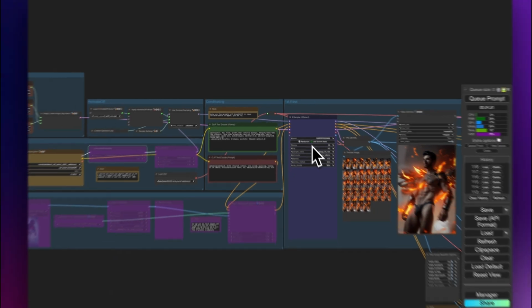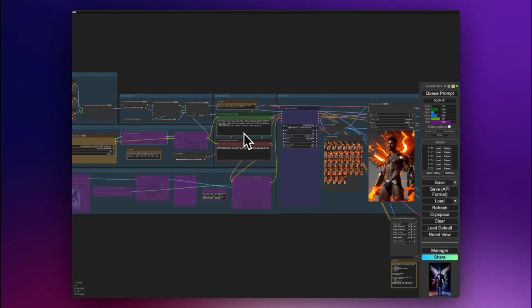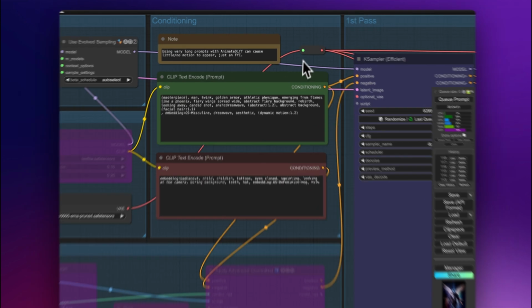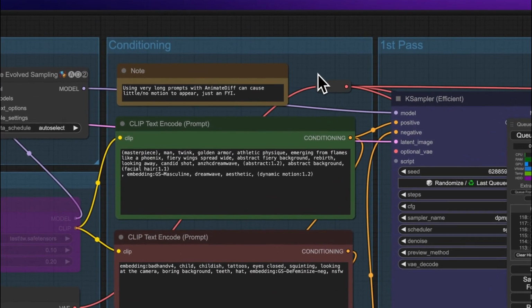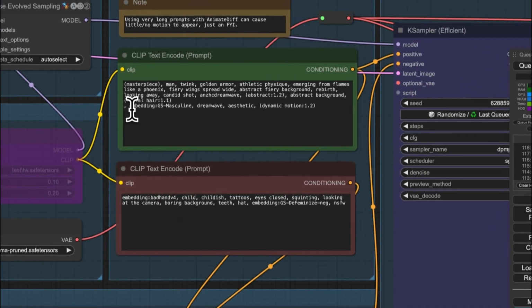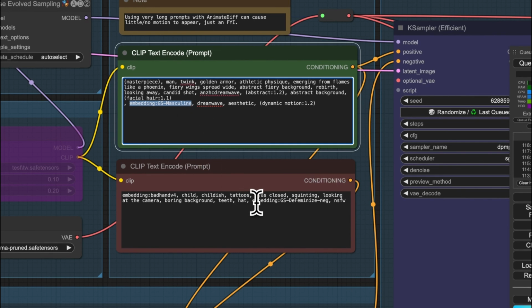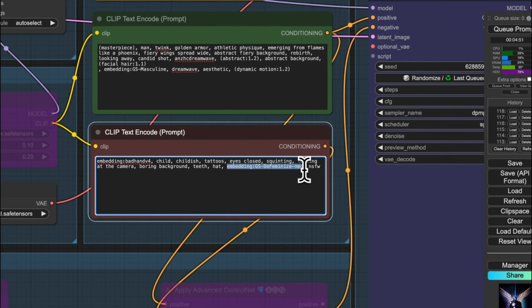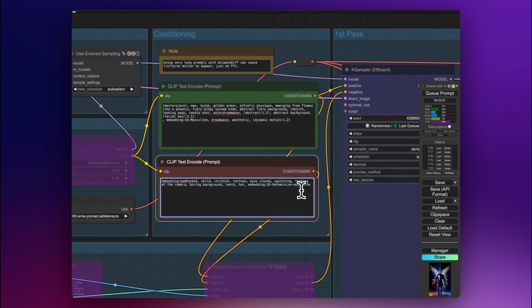And let's see, for the conditioning, we're just going to use a pretty simple prompt. We're using tag style prompts, and I'm using some textual inversion. So I'm using a masculine textual inversion and then a defeminize, just because these models are really prone to making female figures. But if we take a look at the prompt, there aren't any action words like walking or running or, I don't know, flying. So it's not really going to have that much motion. It really depends on what's in the prompt.